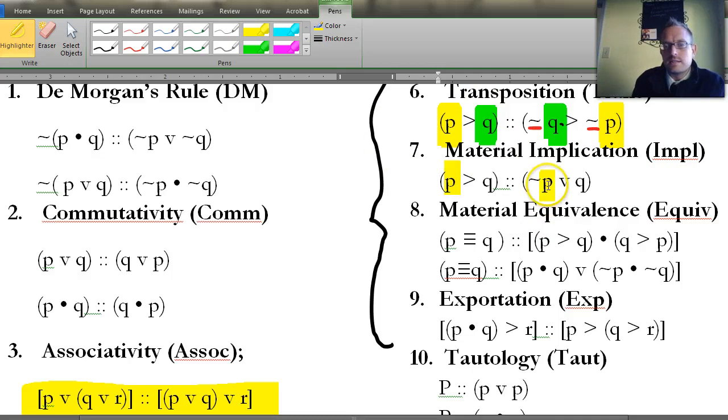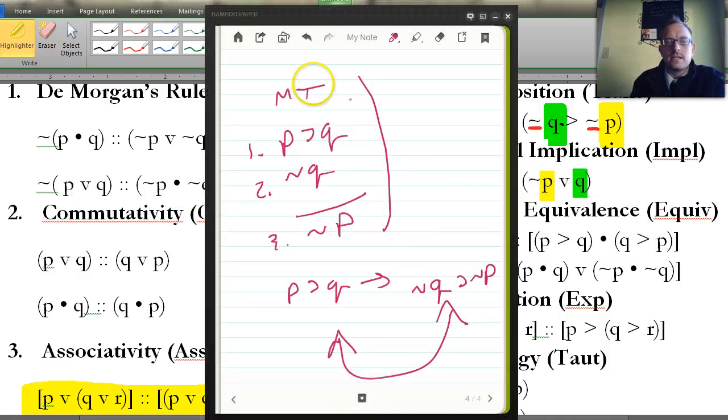Let's highlight this. Right? If P then Q, that's the same as saying, well, you either don't have P or you have Q, isn't it? Right? Go back here to the modus tollens.